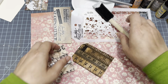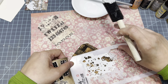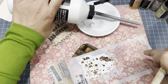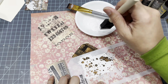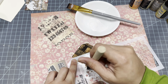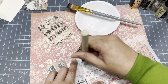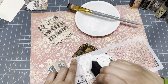Super quick. I'm going to do the back side now, and then we'll let those dry. Let's do this way. I need more of my gesso. Okay. So we're just going to dab. Make sure we get every little spot so that we can set those aside.